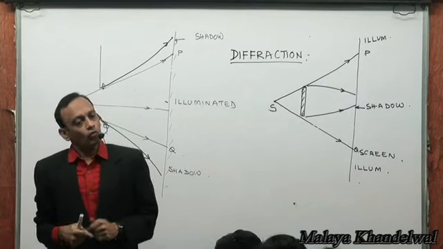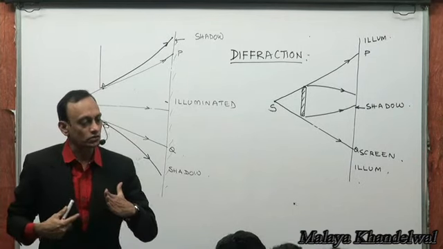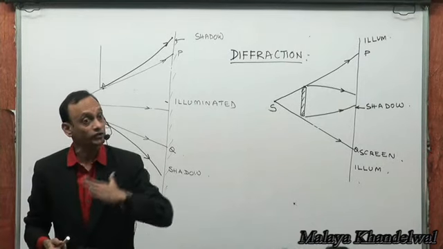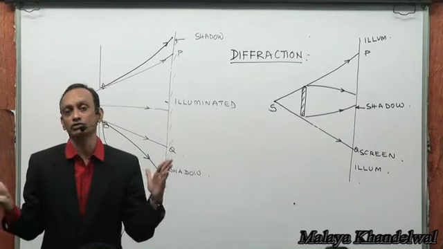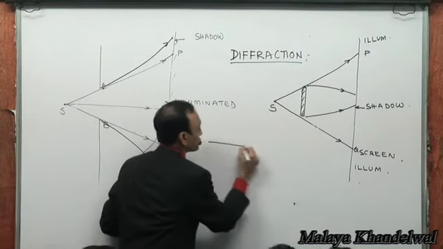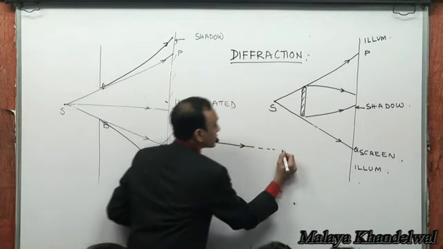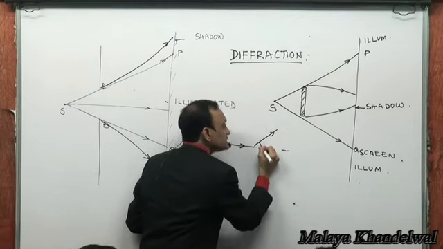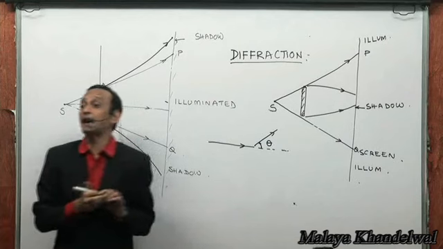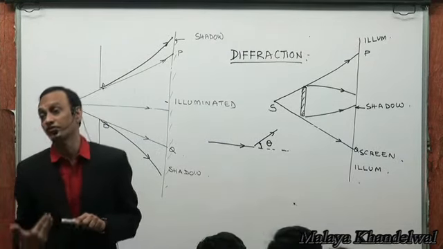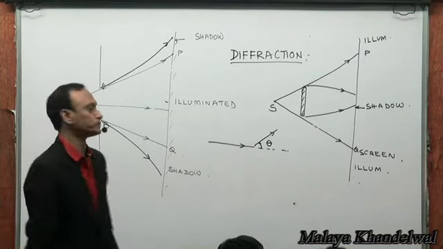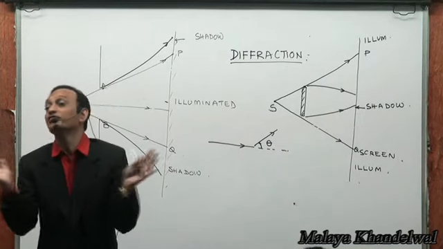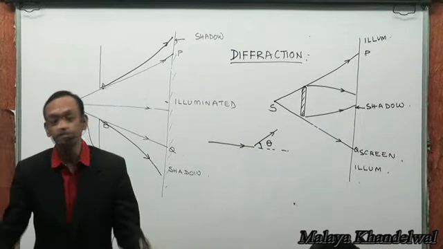So from its original trajectory, light would undergo an angular deviation. It flares out of its original trajectory. That means, let's say if it was supposed to be moving along this, and it flares out like this, then this angle at which it flares out is called the angle of diffraction. And light in general would flare out or diffract at various angles theta from the same point.